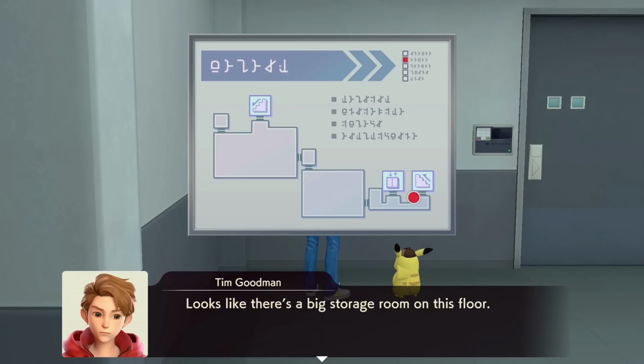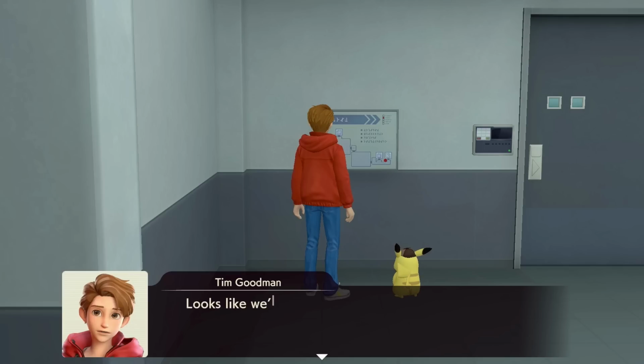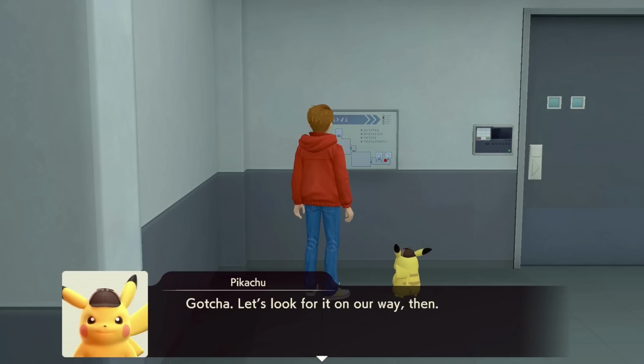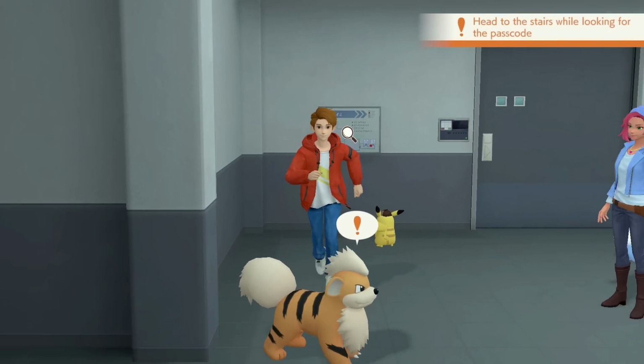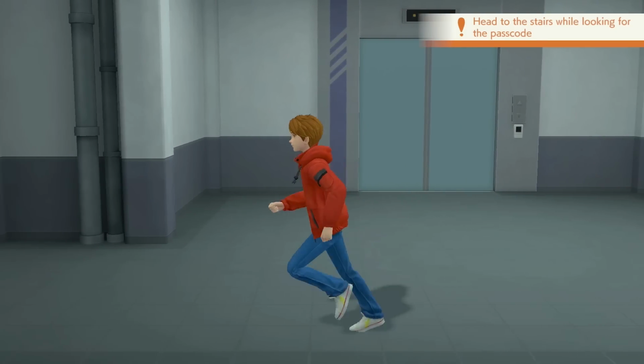Okay, it's got the stairs, the elevator, another pair of stairs. Okay, looks like there's a big storage room on this floor. And on the other side of that storage room are the stairs leading down to the next floor. Yeesh. That's going to be a hike. Guess we better get going. Looks like we need another passcode to access those stairs. Gotcha. Let's look for it on our way then. Okay, sounds good. So we need to go this way.